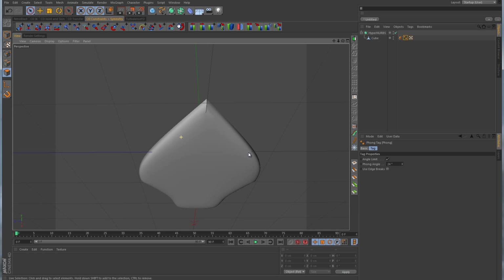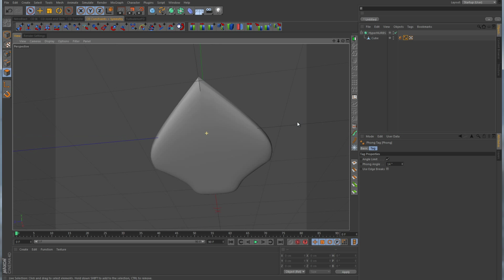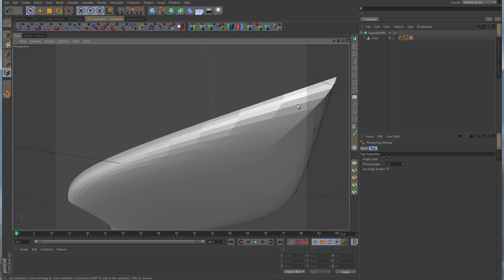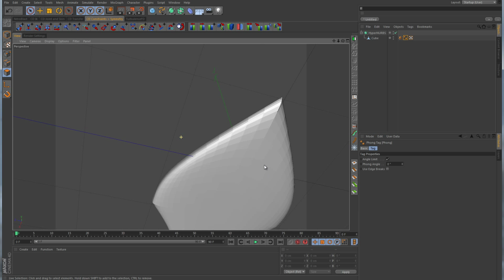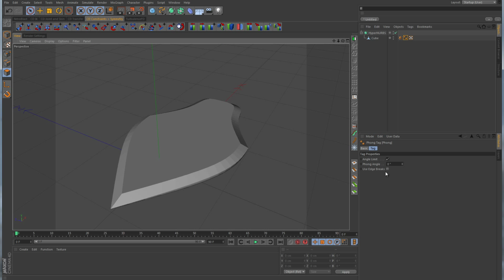Now you need to be careful with this, because if you go too low with this number, I'll show you what happens. You can see that we're now starting to get these lines in here, and if we continue to go down, you can see it's starting to take on more of a hardened polygon look, which means that now these polygons are no longer smooth. And of course we can take this all the way down, and now you can see where every one of the polygons are at. And of course that just doesn't look right. So I think a value in this case of 24 will work. However, in your case, you may have to make some adjustments to your Phong angle value here in order to find what looks best for your object.